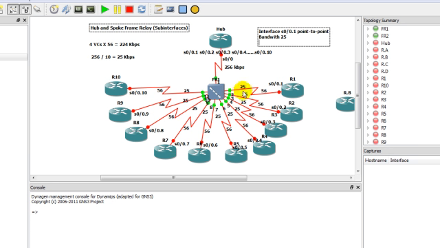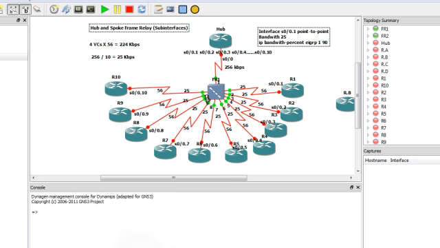Why? Because maybe I want to use just 90% of the 25 kilobits here, and I want to leave 10% for other commands or other packets. So this is the command: ip bandwidth-percent, sorry, EIGRP with autonomous system 1, and the bandwidth percent is 90. So I want to use just 90% of 25.